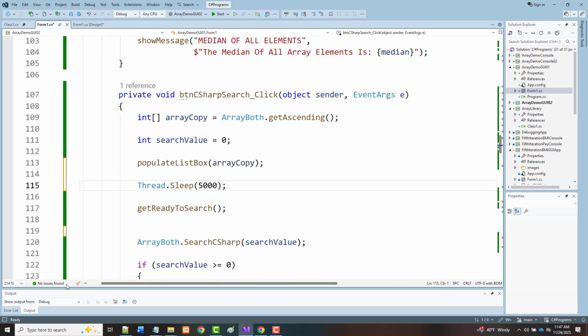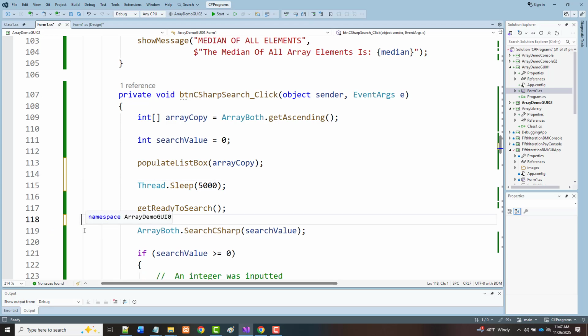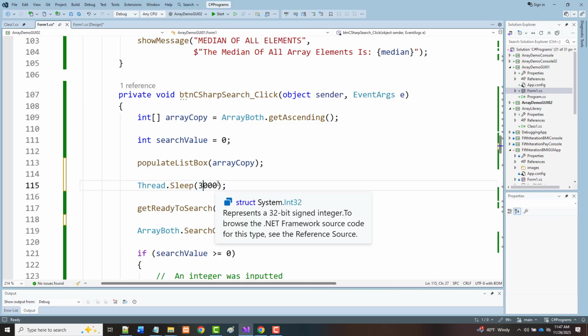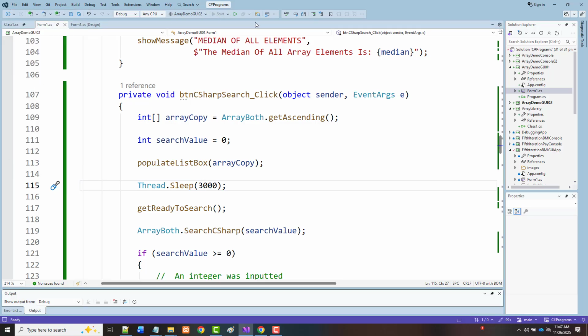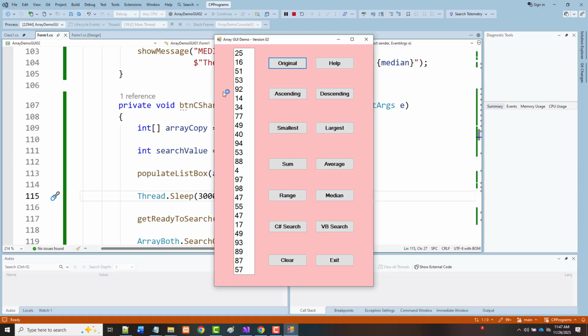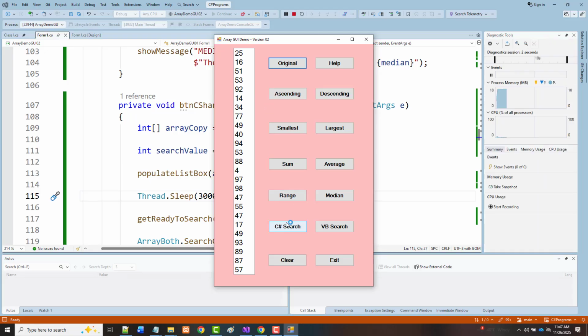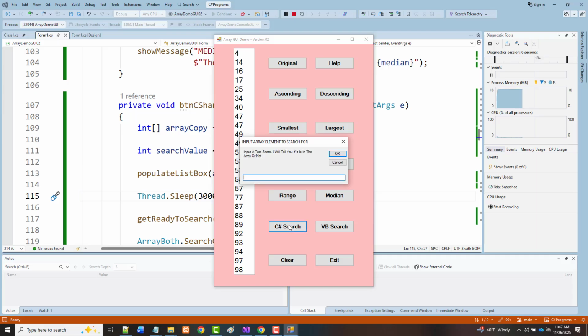Let's try that. All right. And we'll only make this 3 seconds. All right, so we've got numbers. We're clicking search. It still isn't changing it. See, it's boom. It's changing it.